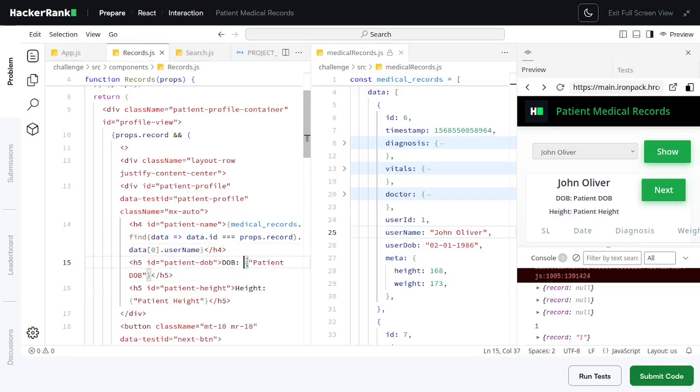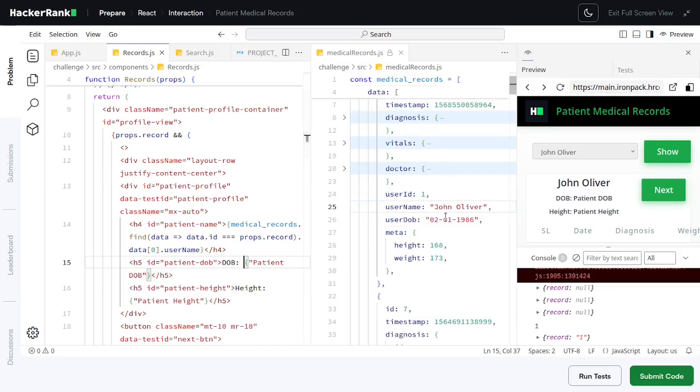And for the DOB, we can pass in the date of birth, just the same as the username. So we can copy this and paste it on the DOB. After the DOB, it has the curly brackets of the patient DOB.